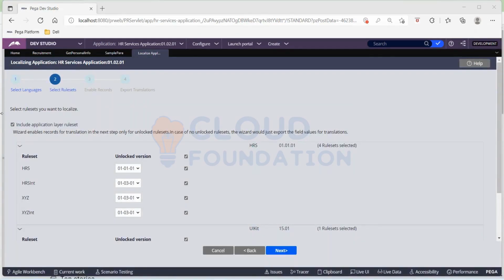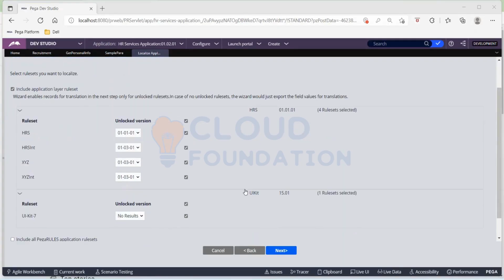Are you looking at specific rule sets to be localized? In that scenario, I can select what all rule sets have to be localized. There might be specifications that only a few things are allowed for localization. Probably, I don't want my integration related rules to be localized. We can choose those things accordingly.